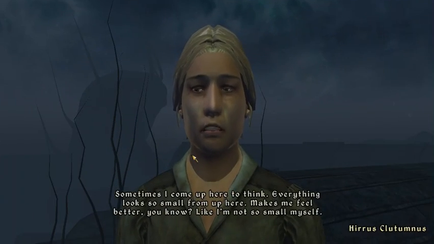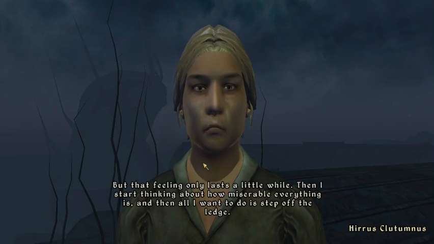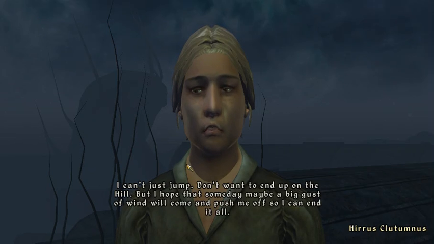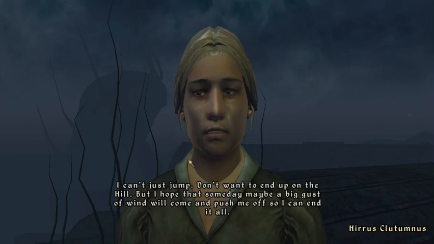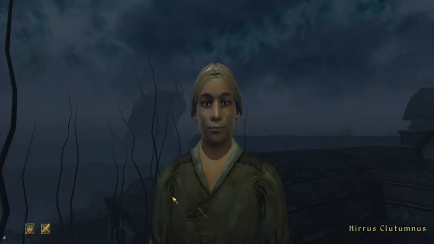Sometimes I come up here to think. Everything looks so small from up here. Makes me feel better, you know? Like I'm not so small myself. But that feeling only lasts a little while. And I start thinking about how miserable everything is. And all I want to do is step off the ledge. I can't just jump. Don't want to end up on the hill. But I hope that someday, maybe, a big gust of wind will come and push me off, so I can end it all. What?